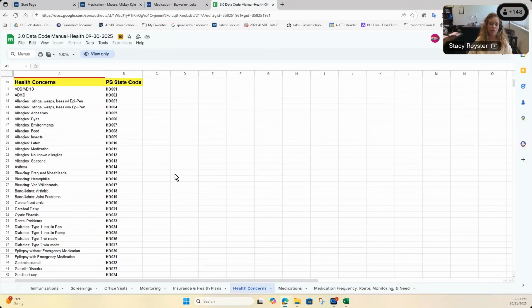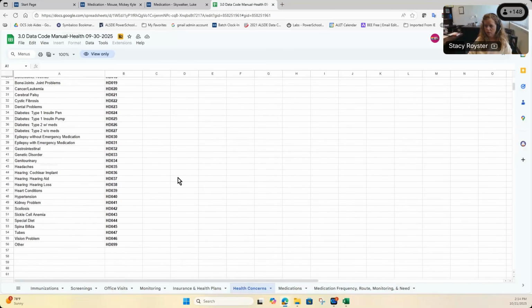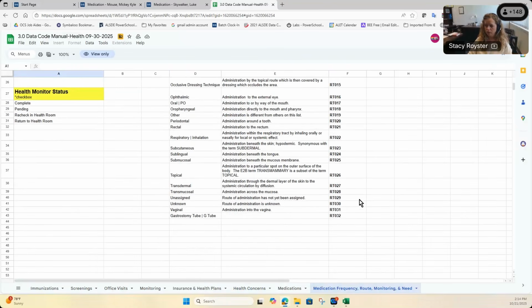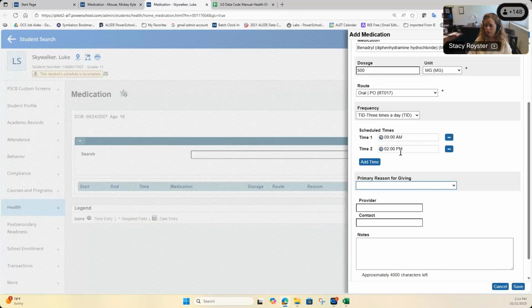And so she has to say no every time people ask for those to get put back in. You have to use the other for any of those. So if you're ever wondering about any of these codes, here's all the medication ones. If you think something should be added, just communicate to her and we can absolutely get those added in.